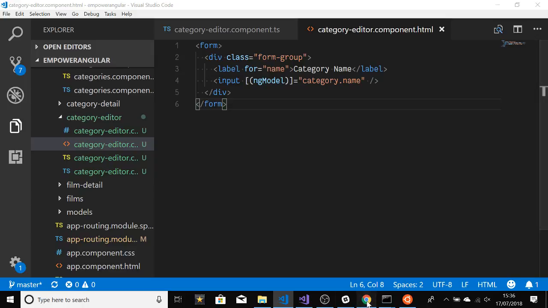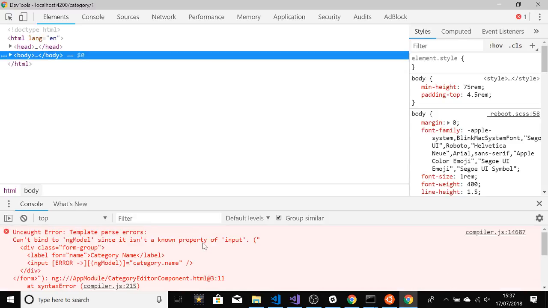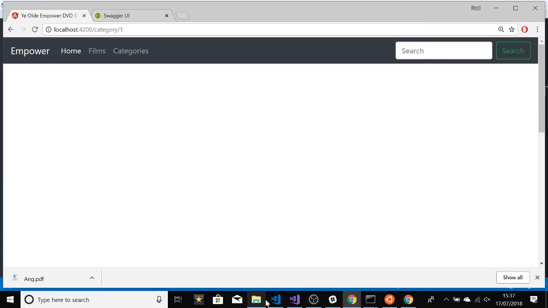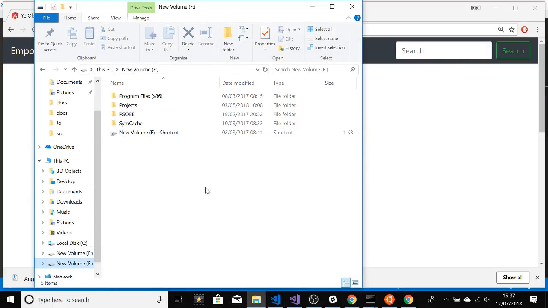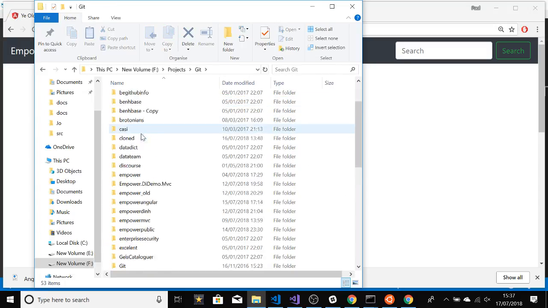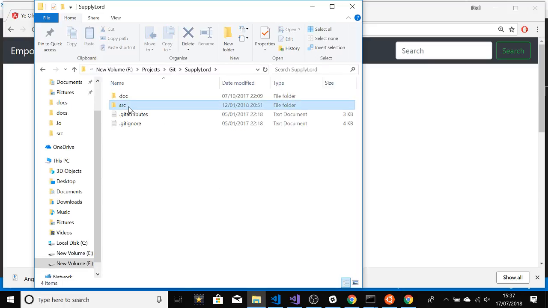And hopefully, oh, I might have some issues here. Can't bind to ng model since it is not a known property. Ugh. So I've just got to do some comparison here. Syntax is not my greatest thing, so don't beat yourself up if you don't remember it all the time. I'm going into my wonderfully named Supply Lord project.